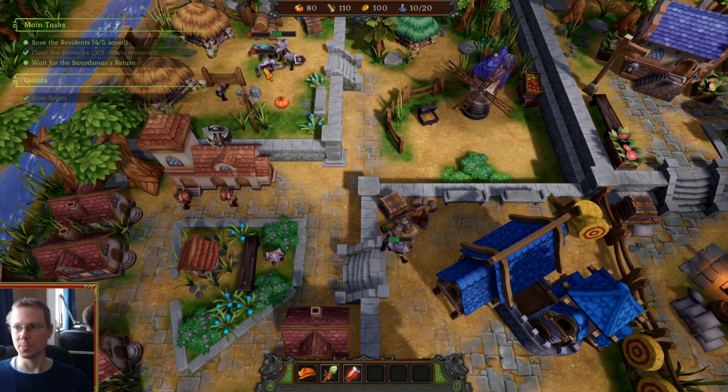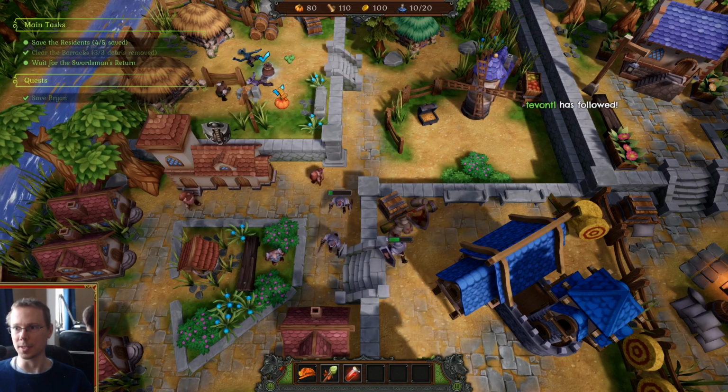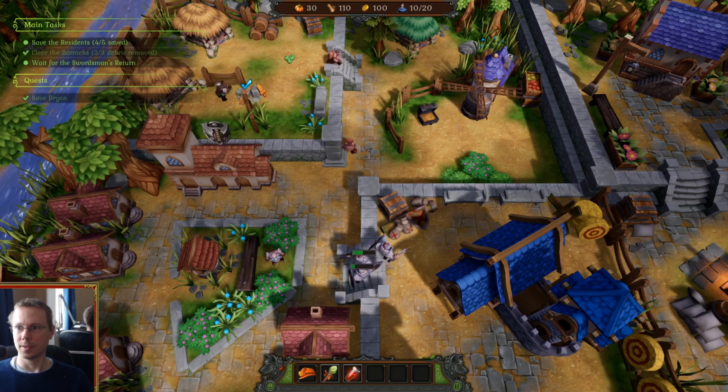I can have one swordsman per unit I'm attacking, because this guy's not jumping in despite me left clicking, so. Clear the debris.